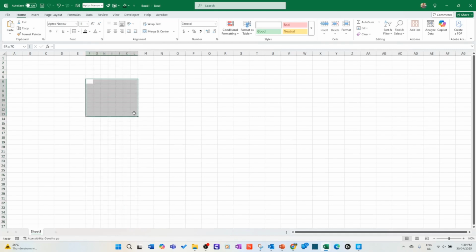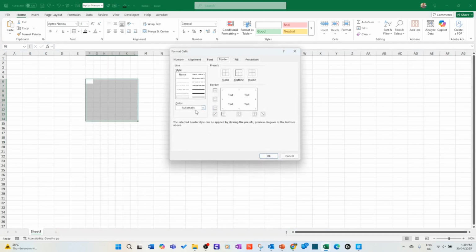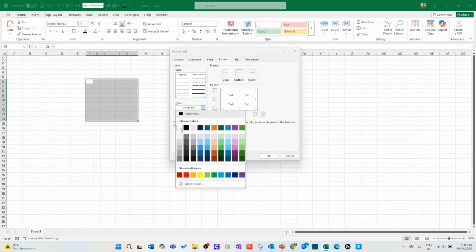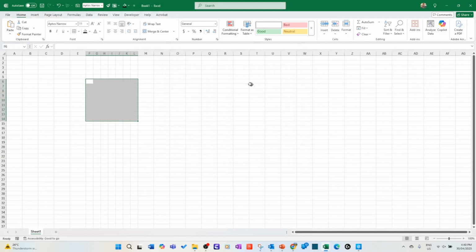But before I do this, what I want to do is to actually put a dark mode. Now I'm just going to select 6, 9, put that here. Now it might sound a bit obscure, but before I put the dark mode, I want to go under more borders here, and I'm going to put white borders to this, otherwise it's all going to be a bit obscure. So now I have done that.